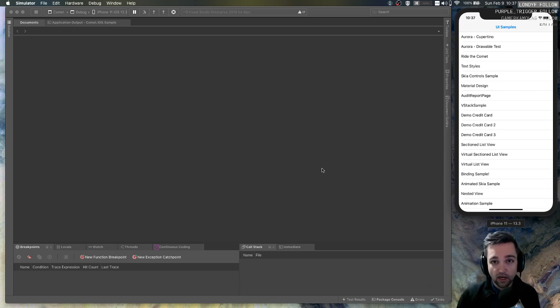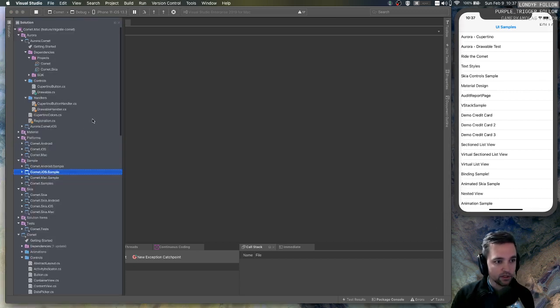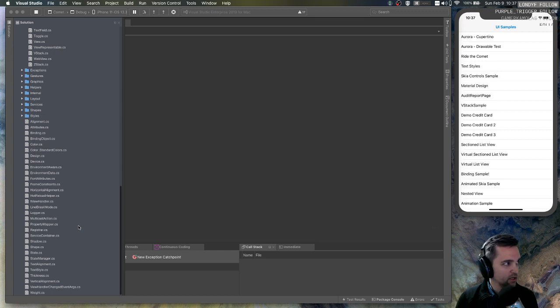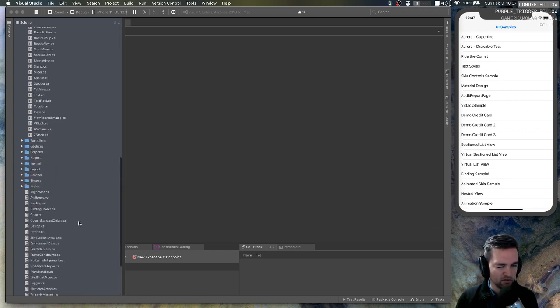Like I was saying though, we'll take some time here today and mess around with Comet and specifically with doing custom control drawing. Just a quick recap in case you're not familiar with a few of these things. Comet is a new UI layer that you can use to build iOS, Android, Mac. There's probably UWP and WPF support and maybe even Flutter support.